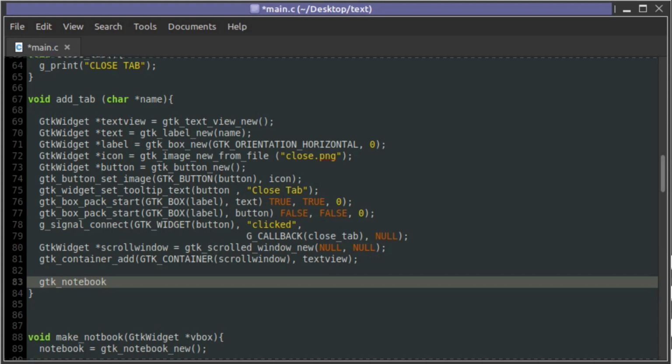Now we add the page to the notebook. So the page is the scroll window. So let's see, that's append page, GTK notebook, which is called notebook.